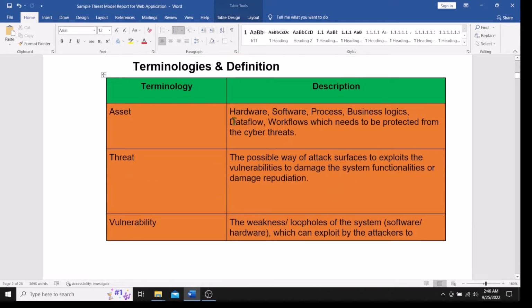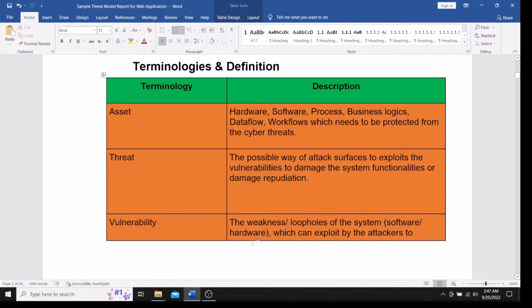Okay, terminologies and definitions related to the threat model. Asset: hardware, software, process, business logic, data flow, workflow in the system or application which needs to be protected from cyber threats is called an asset. Threat: a possible way of attack to exploit a vulnerability to damage the system functionality or the system reputation.